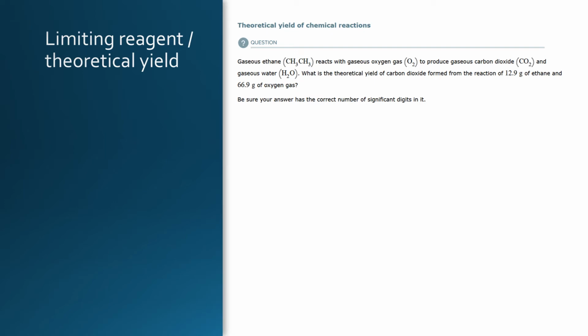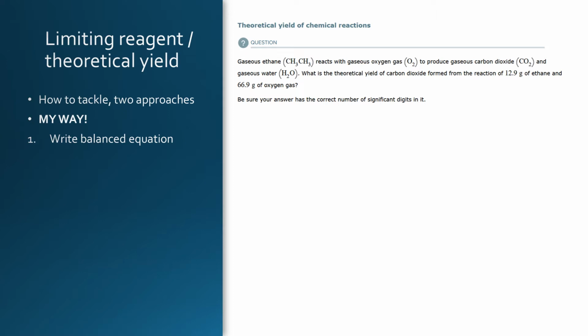Today we're going to look at a limiting reagent theoretical yield problem using two different approaches. The first approach is going to be my way, and then subsequently we're going to look at the ALEKS approach. In my approach to solving this problem, which isn't just my approach, incidentally, it's a very common way of explaining it and the way you'll see in the textbook.